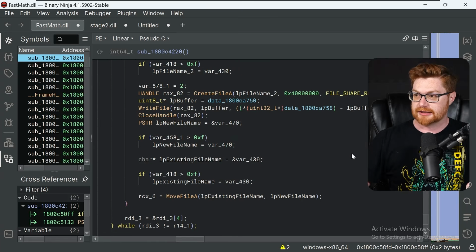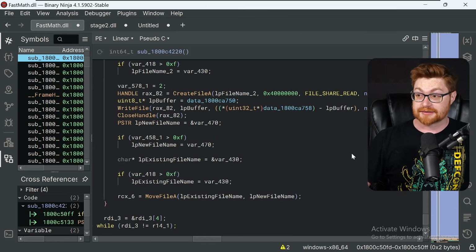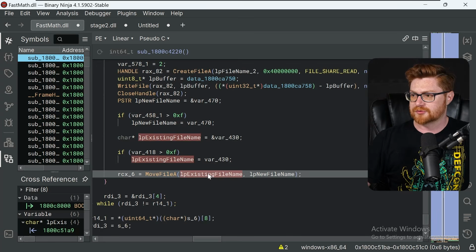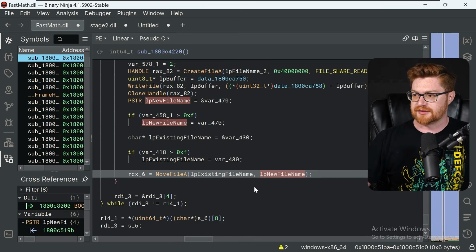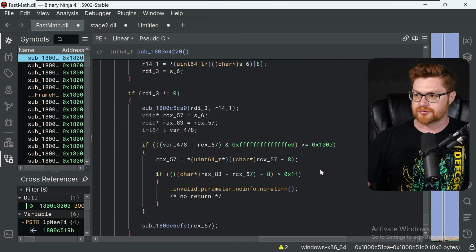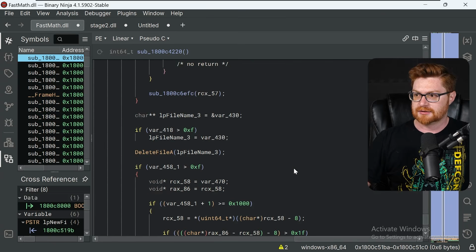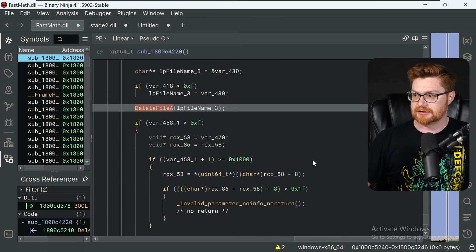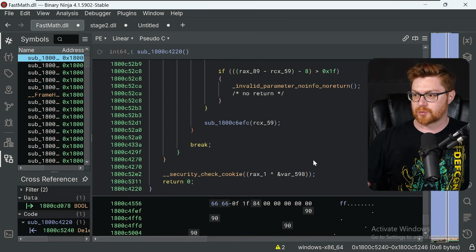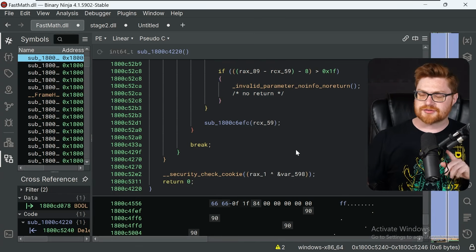create a file, which we could see dynamically with the debugger or even procmon, and then writes the contents and moves a file between what it was and now to something new. So we could probably see that and try to get a better understanding of what this will do to remain an implant. Oh, it deletes the file just as well. Oh, the old one, I'm going to assume. But that is the end of stage 1. So let's try and do this dynamically.